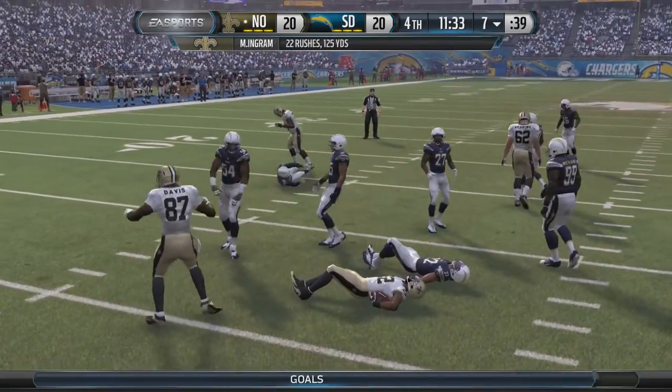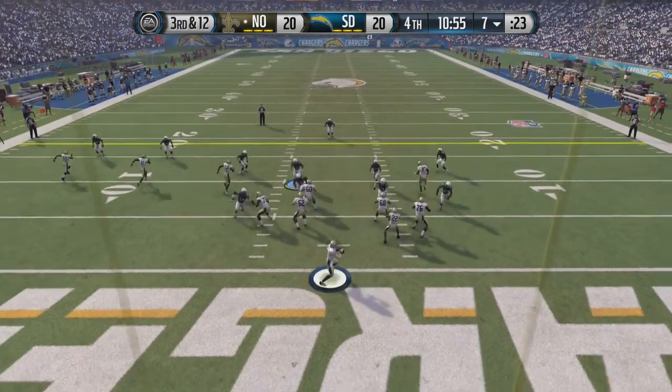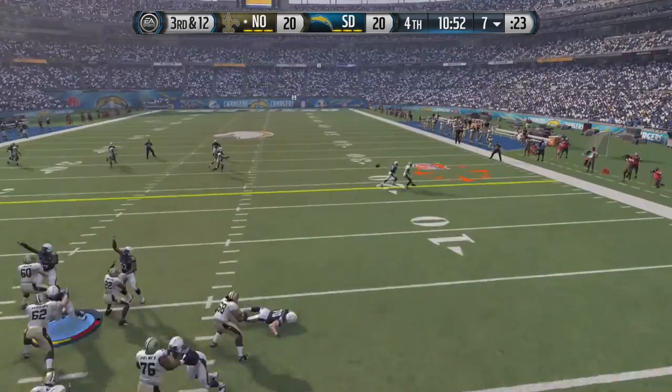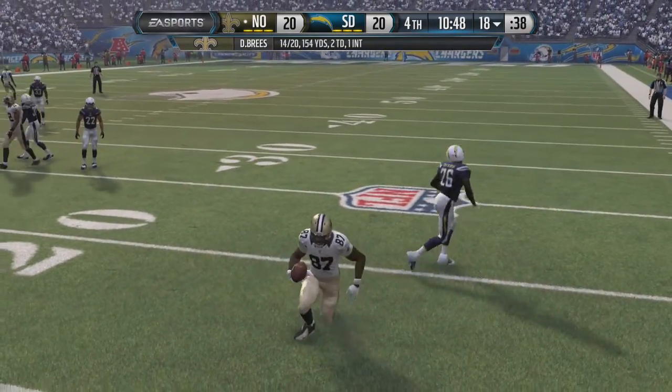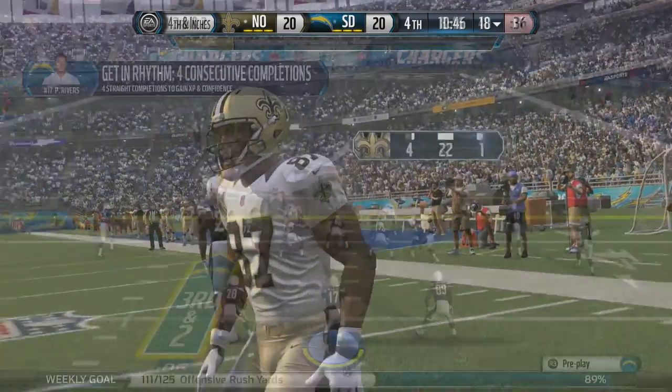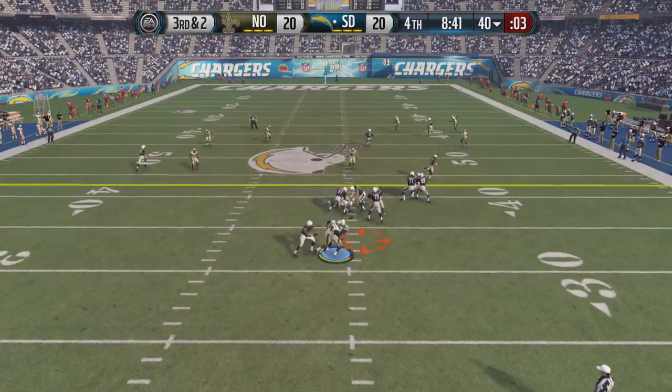And a great play by Jason Verrett. He stops Mark Ingram in his tracks. Third down and 12 from the 7. Drew Brees to the outside, and a great catch by Fred Davis over top of Ahmad Dixon, but he doesn't pick up the first down, so New Orleans will punt once more.